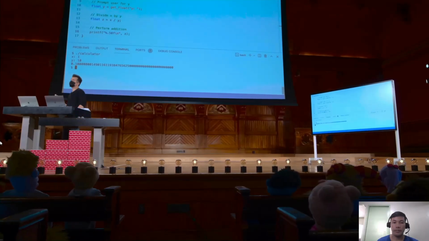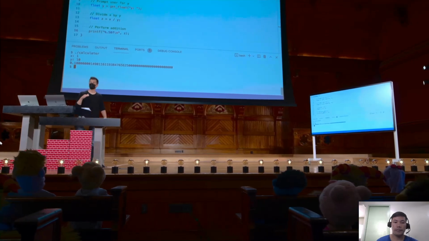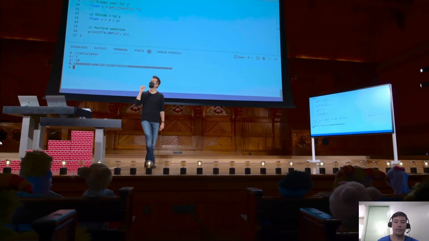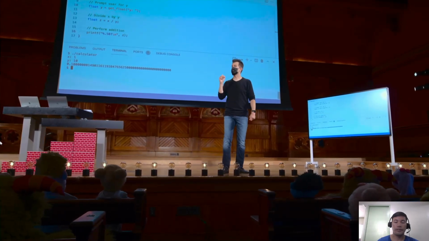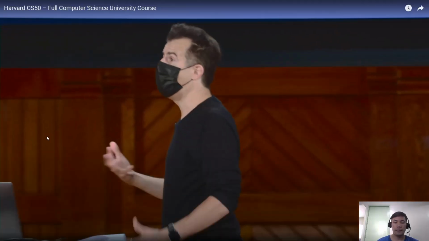Integers can overflow if you're trying to use more bits than you actually have available to you. You sort of change them all to ones, and then you're out of bits, so to speak. Same thing here, but in the different context of floats. If you only have 32 bits, or heck, if we change to double and only have 64 bits, that's a lot of precision, but it's not infinite. And yet, pretty sure there's an infinite number of real numbers in the world, which is to say a computer with finite memory cannot possibly represent all possible numbers in the world because, again, there's not an infinite number of permutations of 32 or 64 bits.